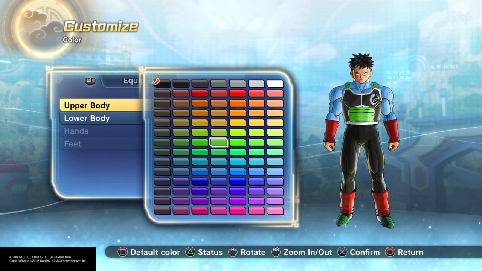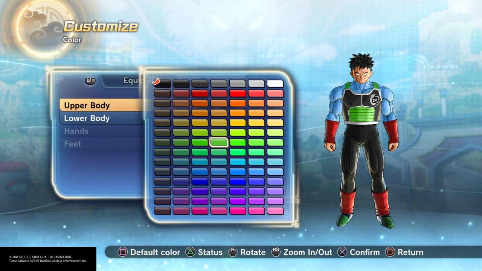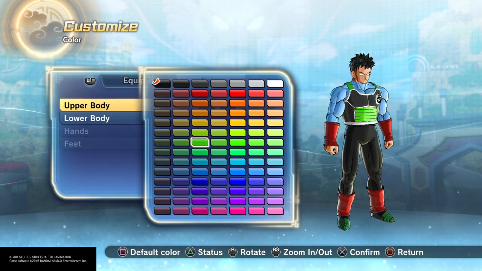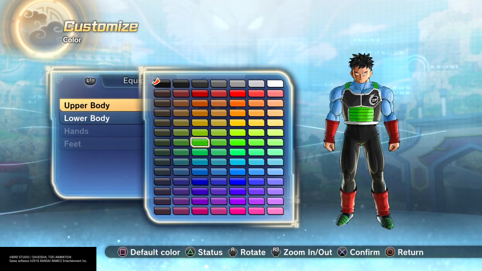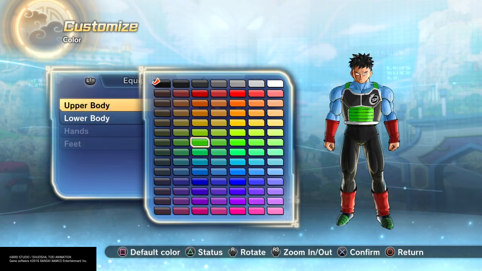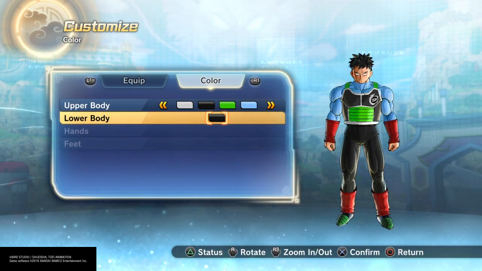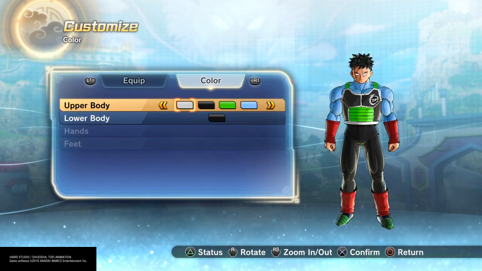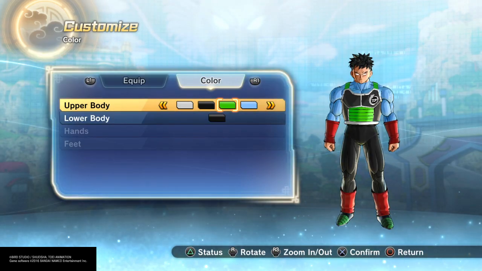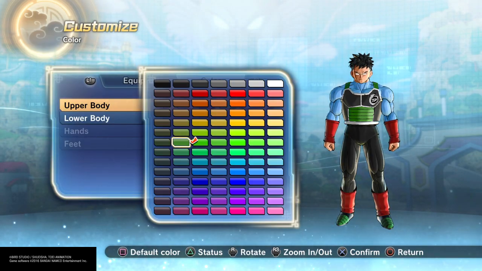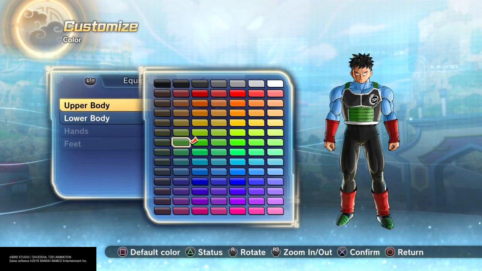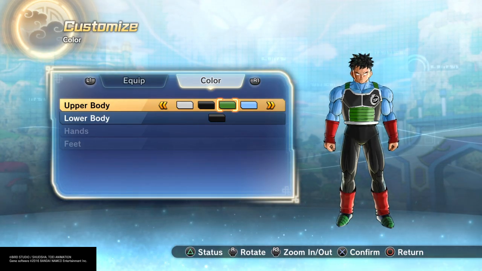Alright, so this is kind of light. I think that's too light. That's too light as well, I think. Okay, you know what? We'll just go with this. And actually, no. Let me change that to match the shoes. Okay, I think that's good. All right, that's close enough.